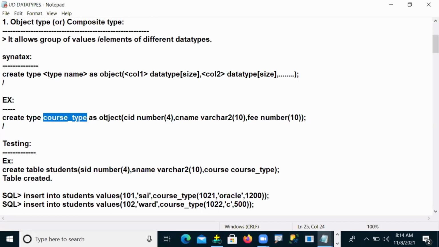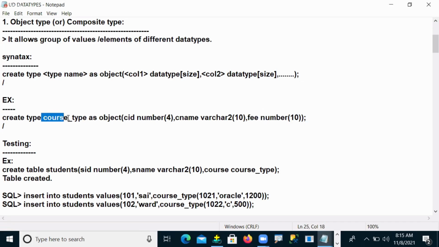As an object, in this data type how many values can I store? Course ID is a number data type, which is predefined, then course name and course fee. So there are three values I can store in the course_type data type.